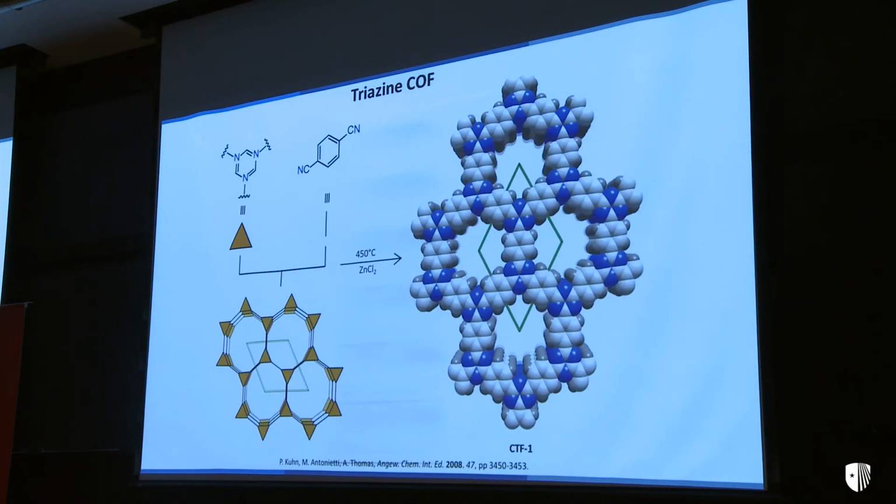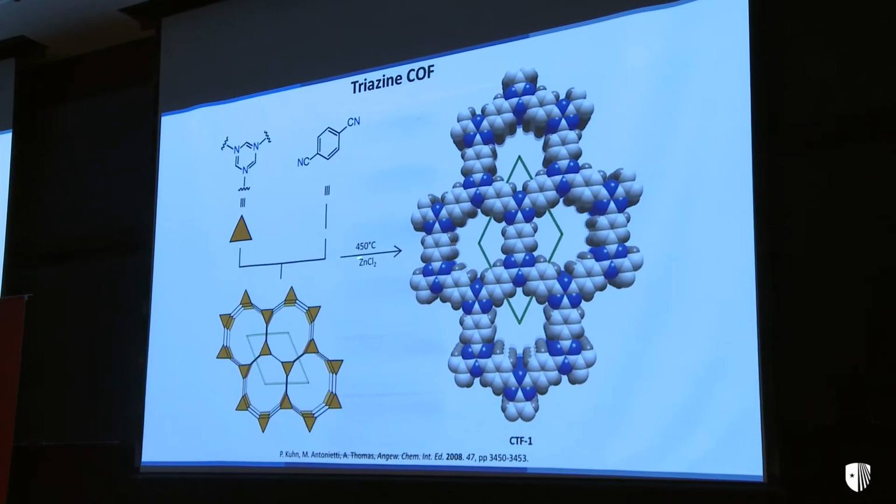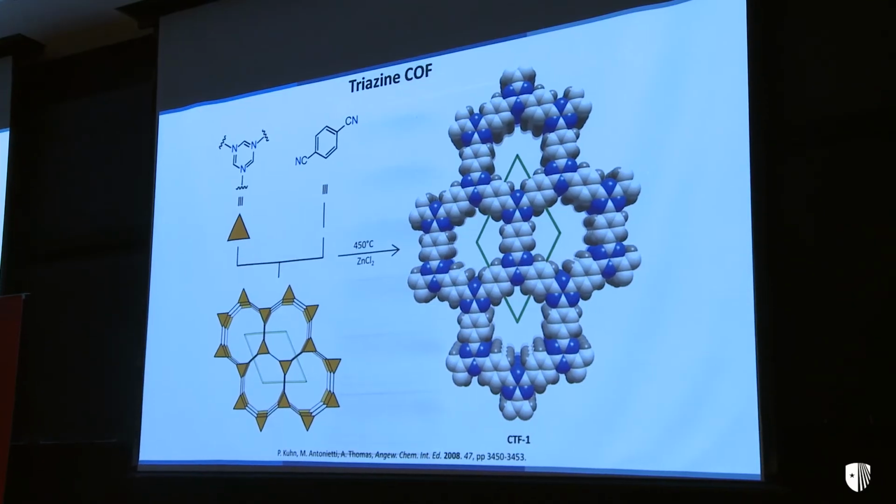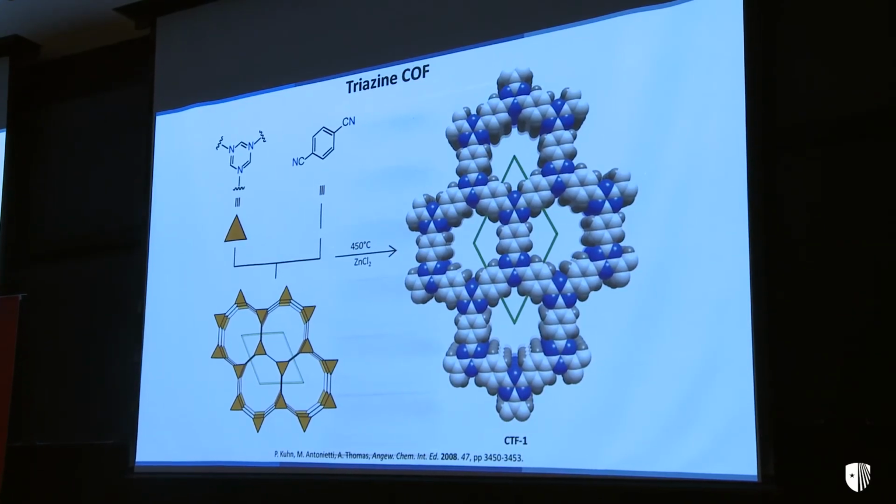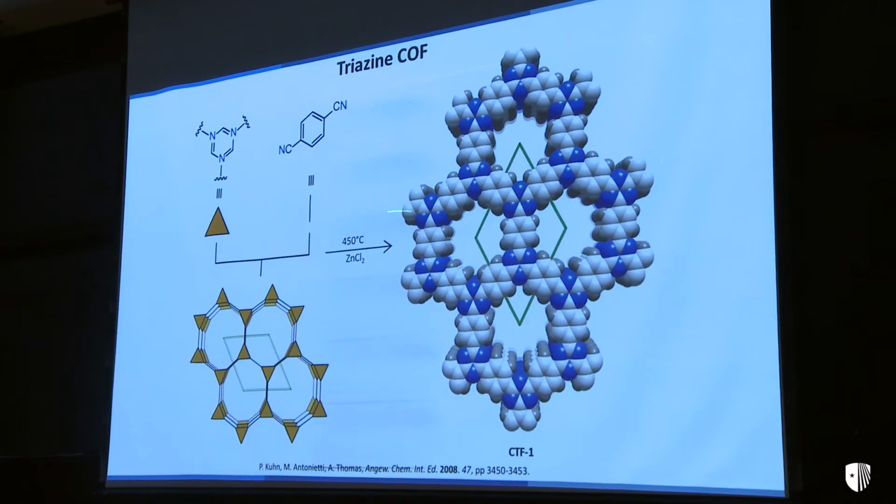Borazines, triazines, this is not our work. This is beautiful work by Arne Thomas. I don't call these necessarily COFs, they're nice compounds, but these temperatures are very high for organic chemistry. The essence of making these is that you can functionalize them. These are nevertheless beautiful compounds based on the trimerization of nitriles.